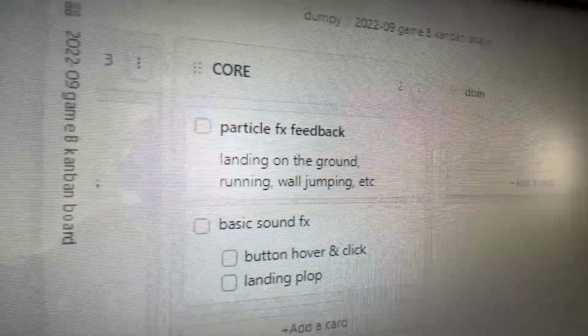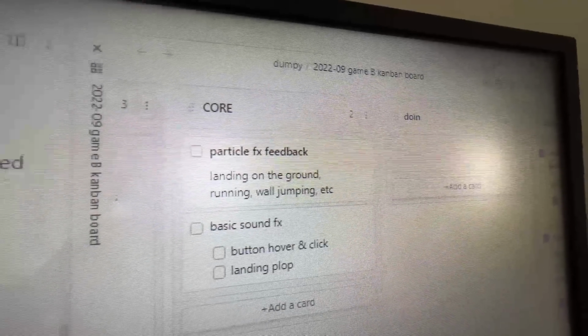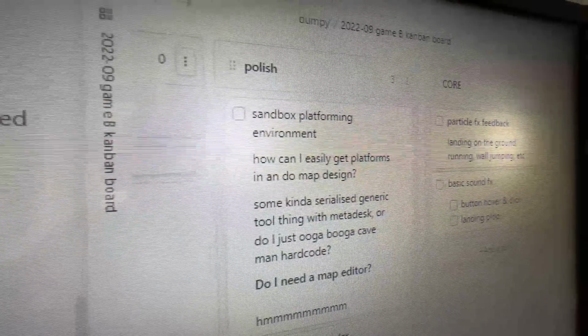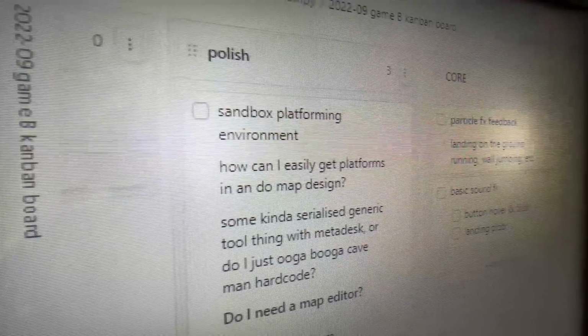I reckon I can easily bang out the particle FX today, hopefully. I haven't done a particle system in ages, but it's basically like pixel simulation, but floating point. And then polish. I probably won't get around to doing the sandbox platforming thing. I got my work cut out for me.